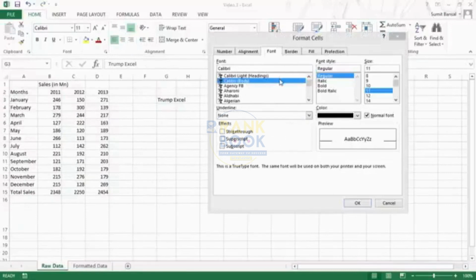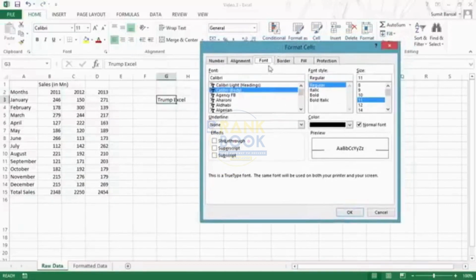Now I'll talk about the font options in data formatting. Here you get a lot of access to all these options, so you can select the font that you want. There is this entire range of fonts. You can select the style, regular, italics, bold or bold italics. You can select the size, again something that you can also select from Home tab, and you can select whether you want to underline. It could be single underline, double underline, or single or double accounting.